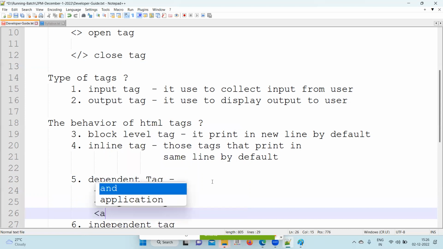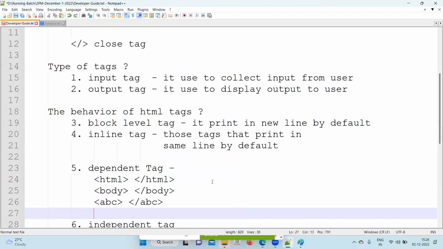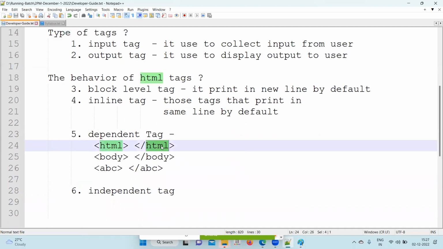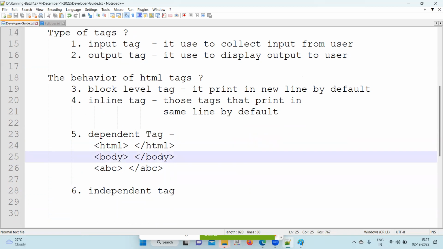Not only that, let me write here ABC open as well as ABC close and so on. So what you saw here is the tag is opened separately and the tag is closed separately. It can be a predefined tag or a user defined tag, any tag with a separate open and a separate close. That is called a dependent tag, right?